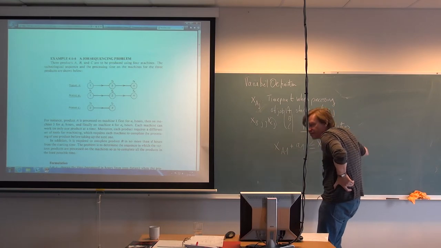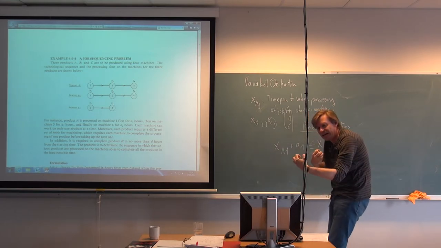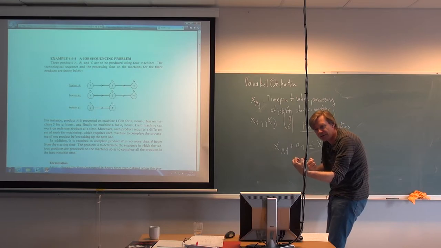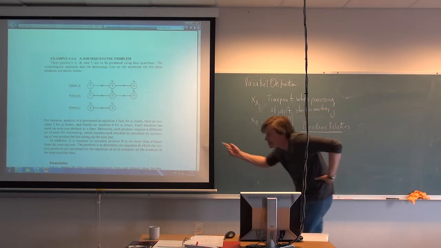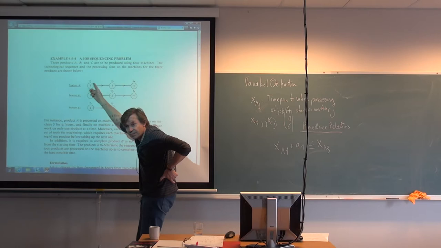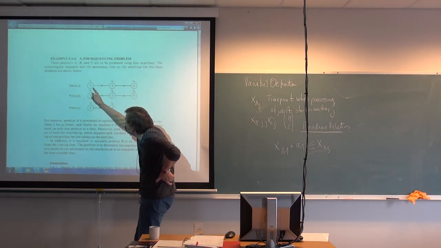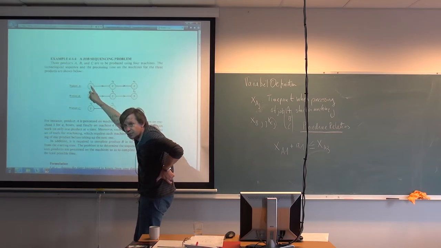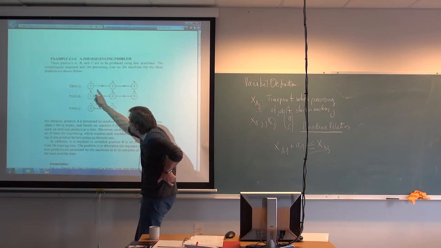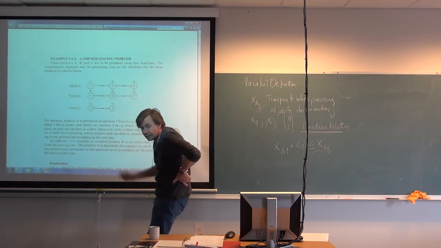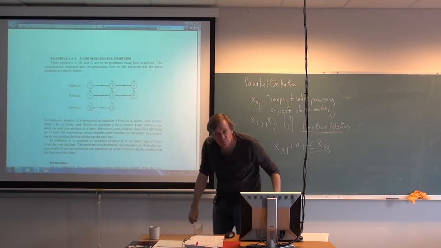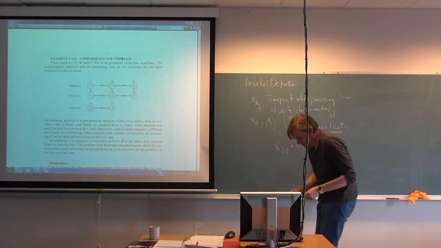So a precedence relation says something about the underlying logic on how I can sequence. This is my definition of the structure, the recipe if you like, and I have to stick to my recipe, okay? I cannot start processing this job at this machine before it has been finished processing on the machine in front. Of course, the same is here then, isn't it? So I have to add more of these constraints, obviously.